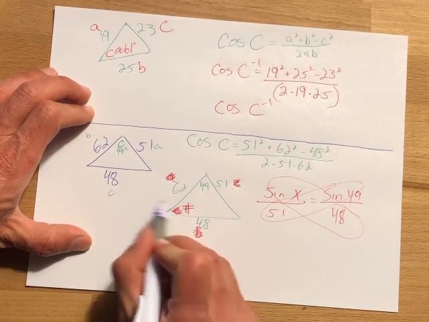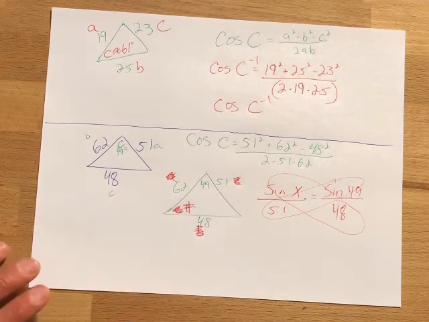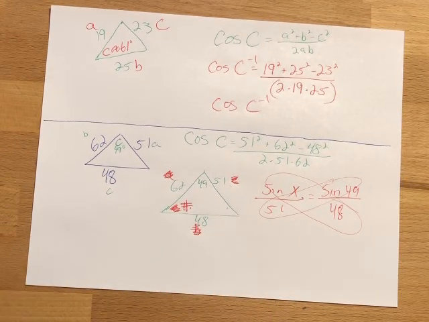Once you have this number, which I don't know what it is, but I'm not going to do it because there's not really any reason, since you understand what I'm doing. Once you have this number, do 180 minus these two to find that angle. And then you have found all three angles.